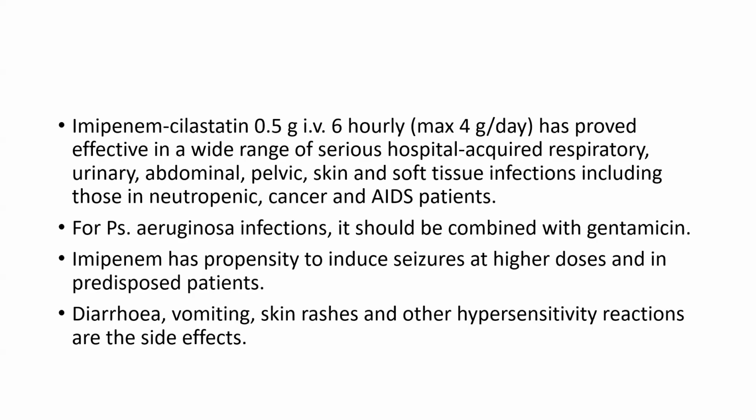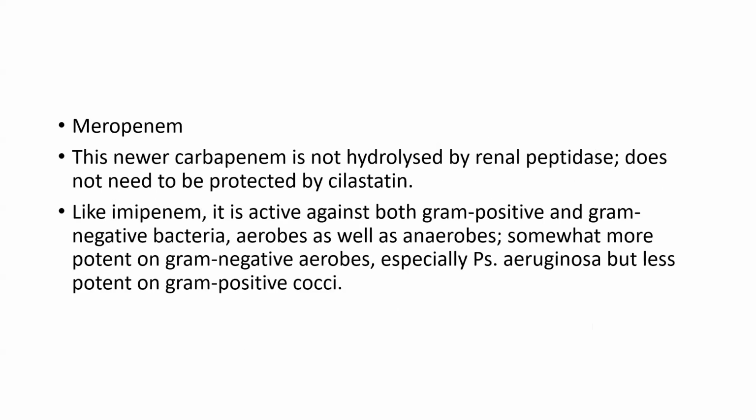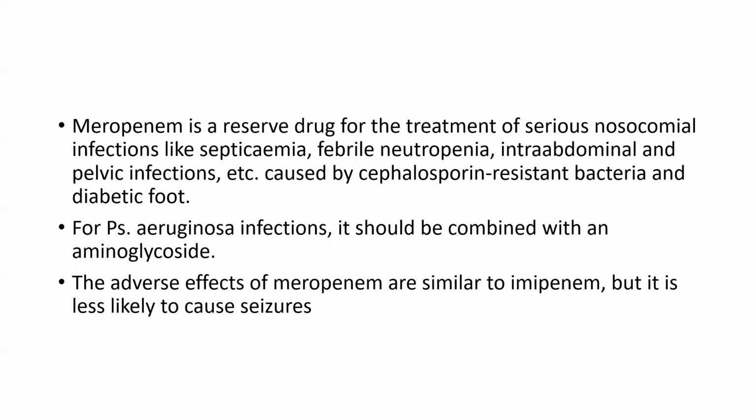Imipenem has a propensity to induce seizures at high doses and in predisposed patients. Diarrhea, vomiting, skin rashes, and other hypersensitivity reactions are the side effects. Then the newer carbapenem meropenem is metabolized by renal peptidase less and does not need to be protected by cilastatin. Like imipenem, its activity is against both gram-positive and gram-negative aerobes as well as anaerobes, somewhat more potent on gram-negative aerobes, especially Pseudomonas aeruginosa, but less potent on gram-positive cocci.